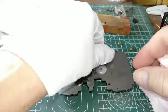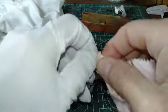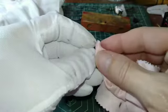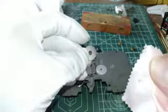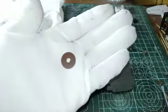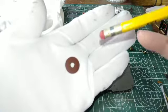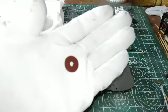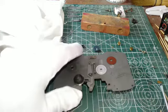This part, this leatherette part, if you will, with the microfiber cloth and the alcohol, just rub it around here. Be careful with it. This part will crack. It will break in half if you put too much pressure on it. So be very careful with this part. Get you a good shot of that. Alright, so once we get that done, that's out of the way. Again, I just put this part right up here. Yep, that looks like it's good.